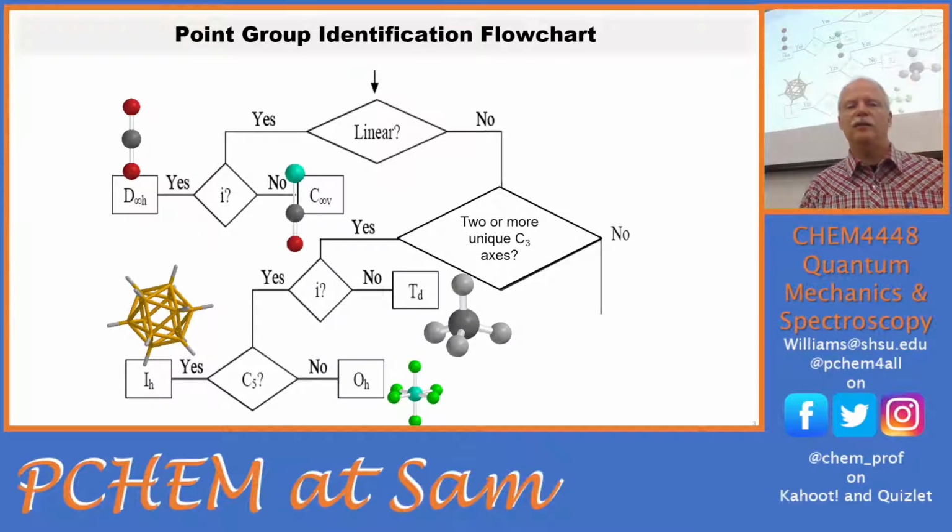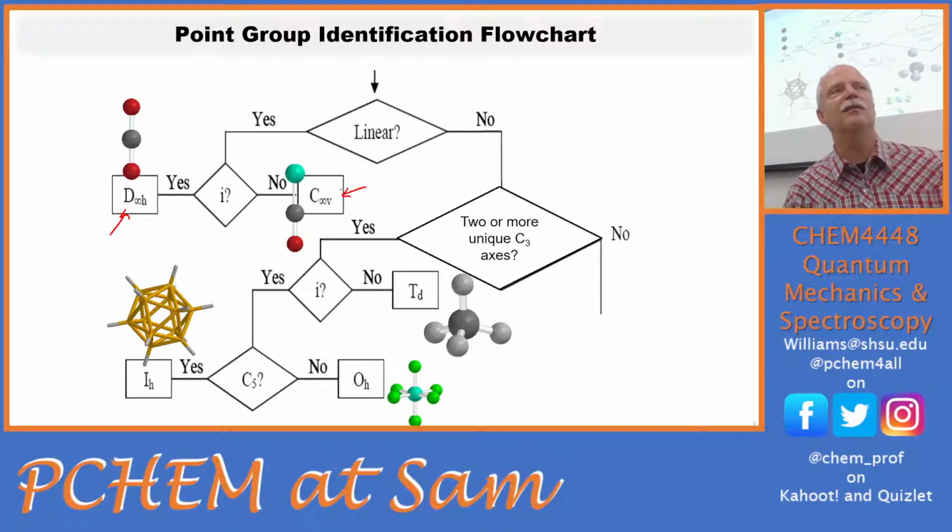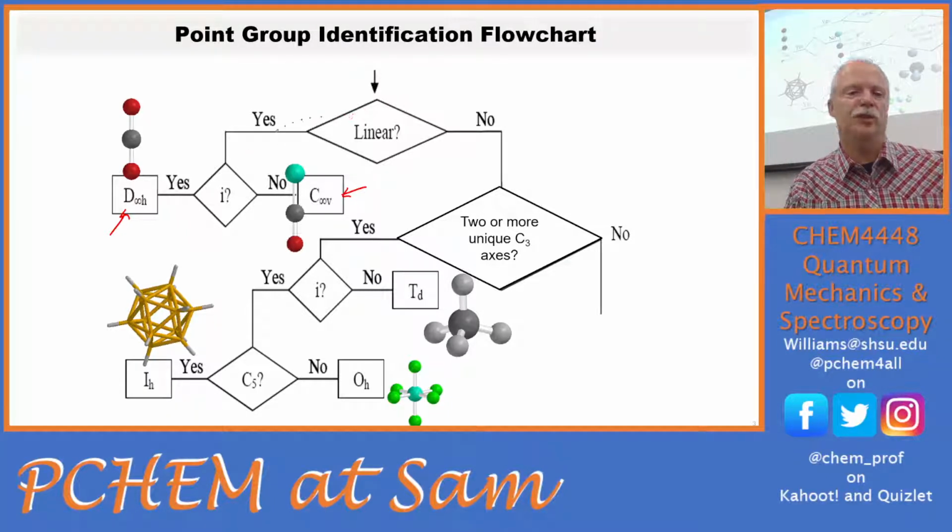So the goal is to get to one of these endpoints and to define or describe or identify the point group for a particular molecule. And in order to get to those endpoints, they've made this flow diagram. It shows up in several different texts, and they use one on the SymOtter webpage. And it has a series of questions. These diamonds are question boxes. You have a yes or no question, and then it tells you how to go through the diagram. And so it's a flow chart.